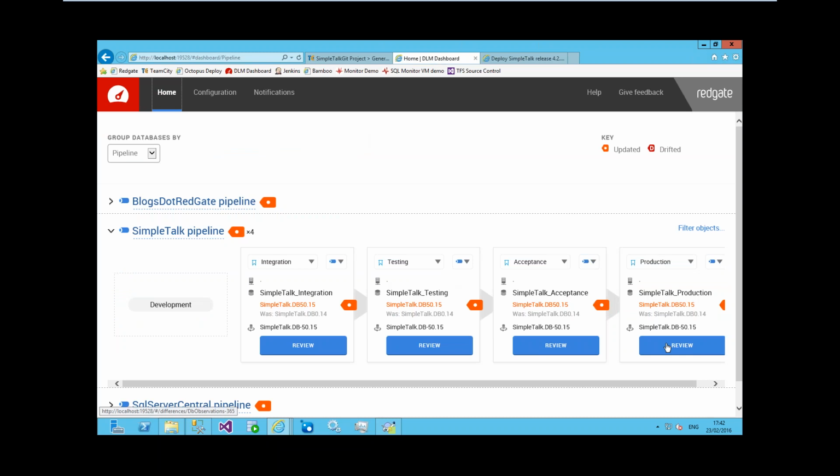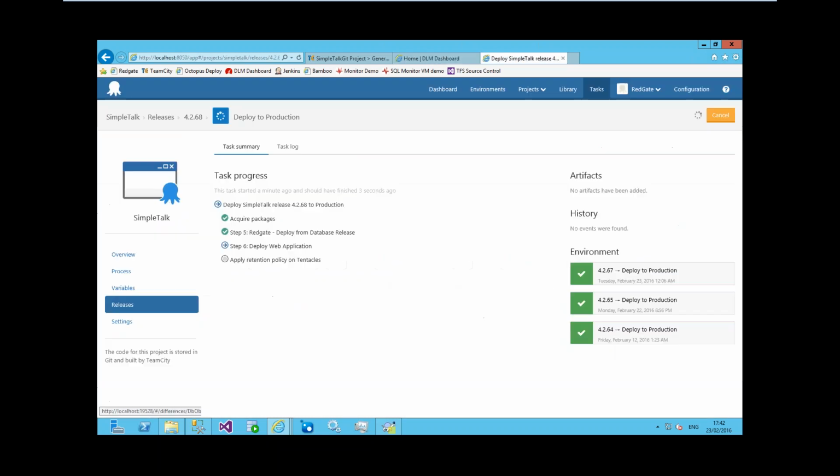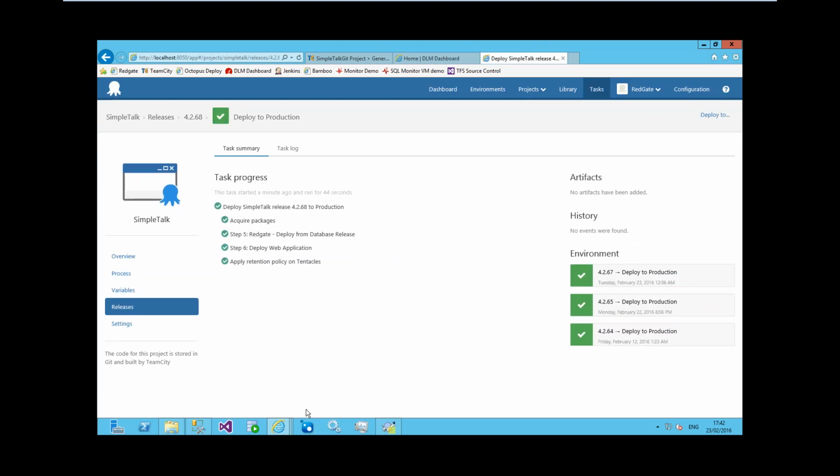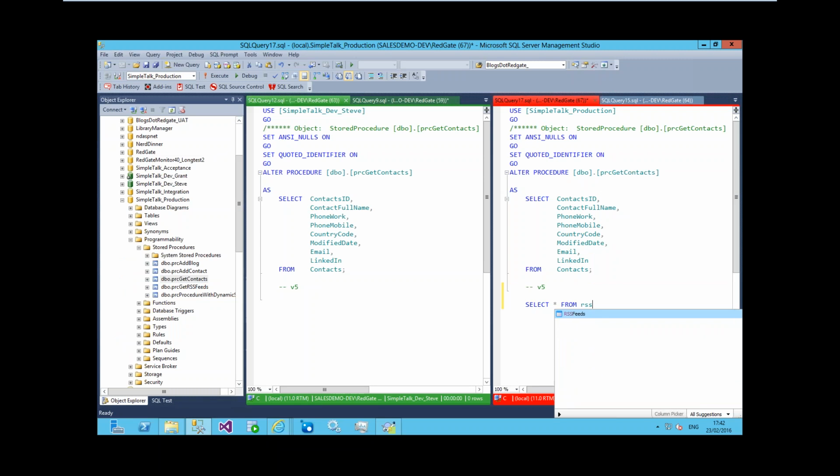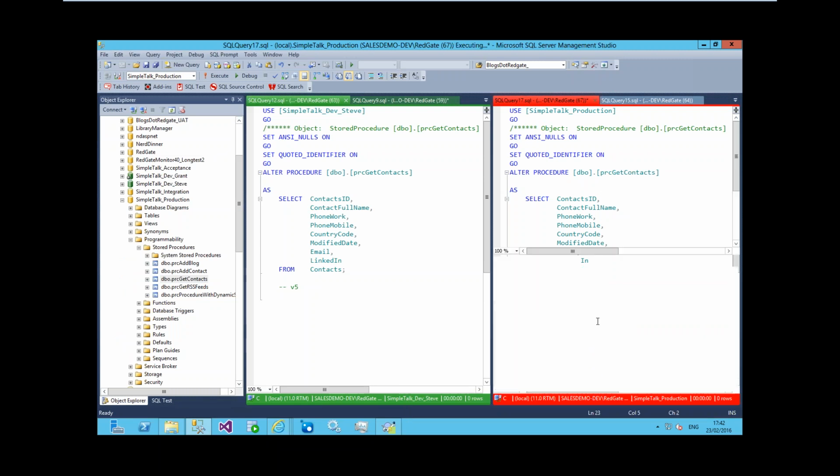All right, it's deployed to production now, it says. I think it's doing some cleanup here. Oh no, there it is there. Let's go back and look at production again. In production, I now have the same version of the code deployed through, and let's just look at this right here. You'll see that I've deployed that thing through here today as well.